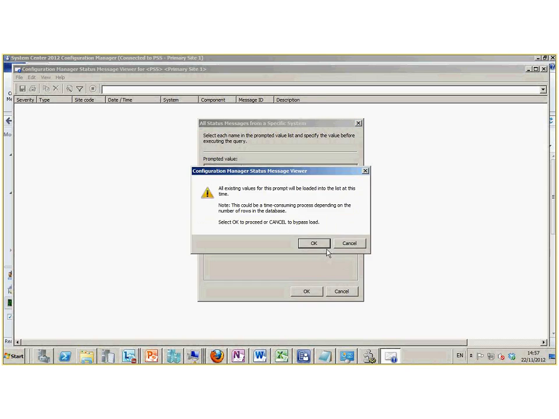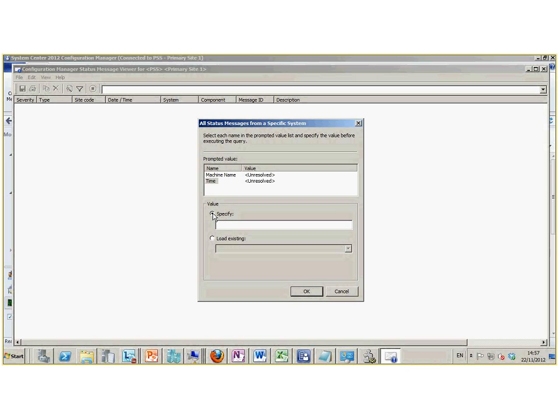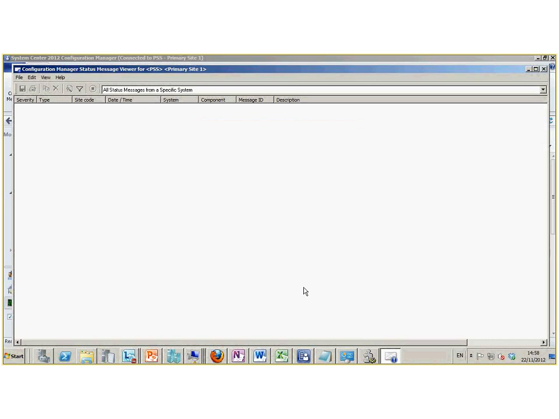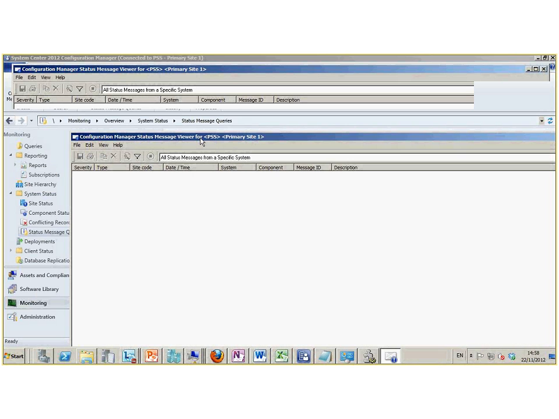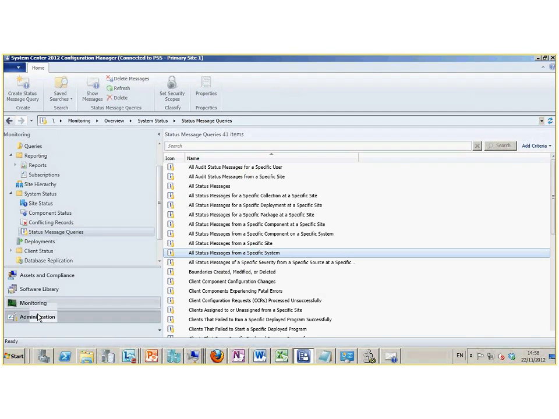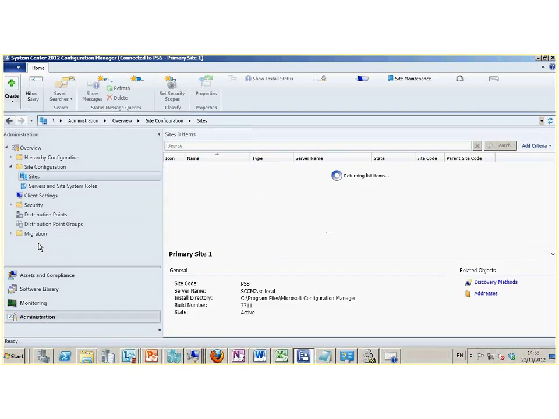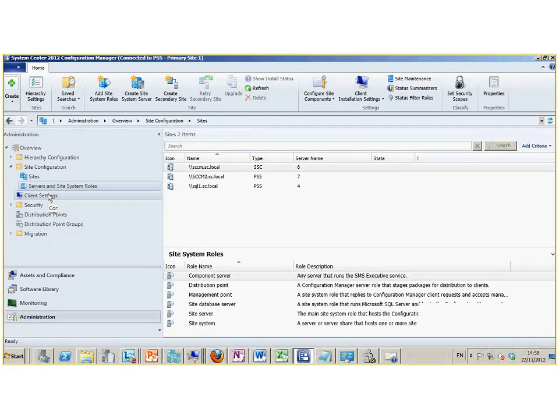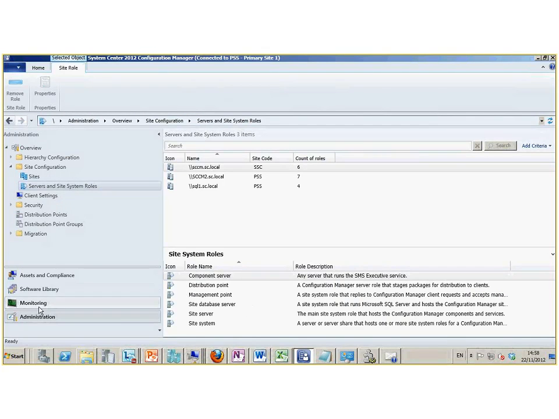Load existing, cancel, specify. Why isn't that bringing it up? We'll come back onto it.